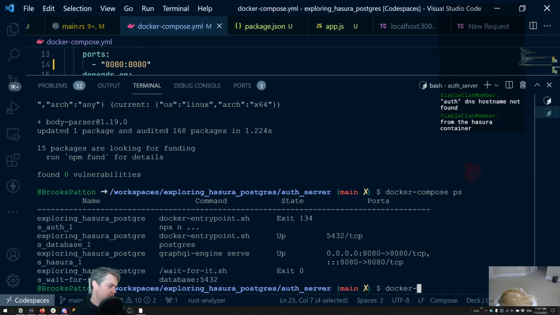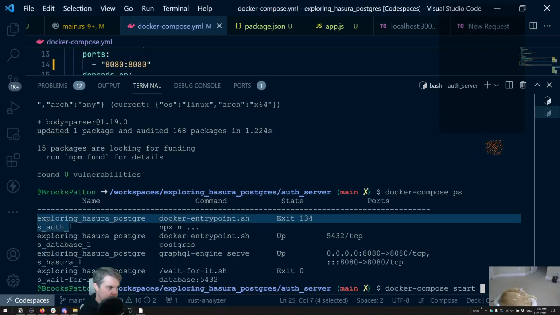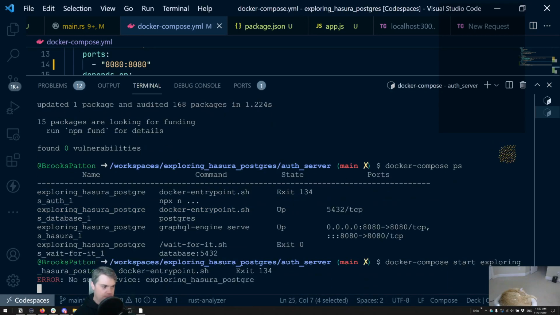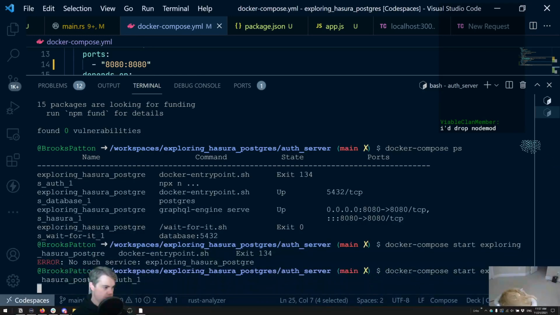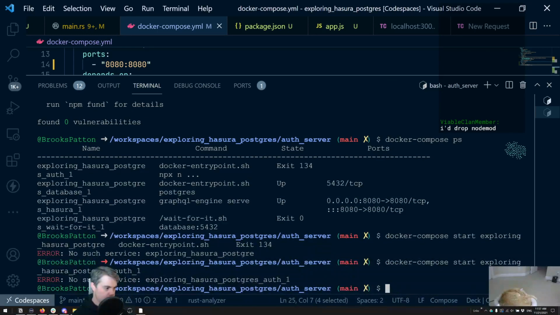Docker compose start you again. No such service? Oh, come on.